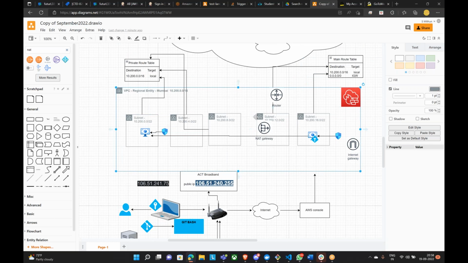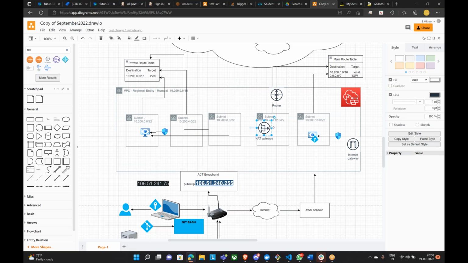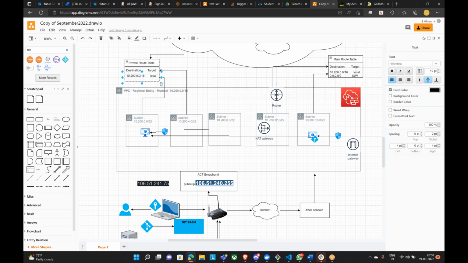I'm not going to submit it, but otherwise it is going to create the NAT gateway. Just creating the NAT gateway will not work by itself. It will also get one public IP, and it will have connectivity to the internet via the IGW. But you need to tell the public subnet routing table that you don't have access to the IGW as you are in NAT, but I have created a NAT gateway, so please use that NAT gateway.